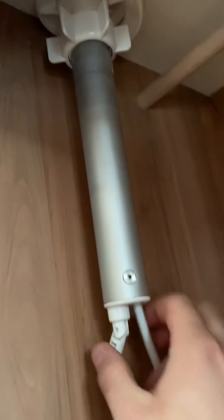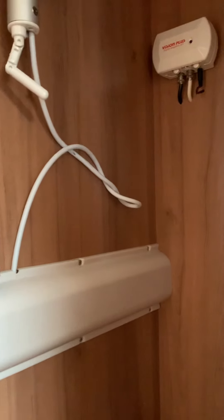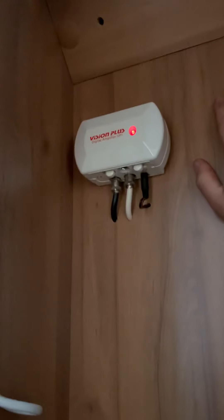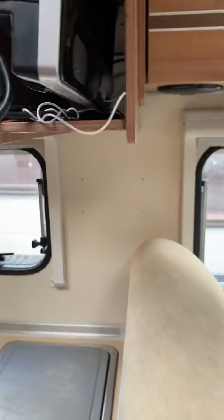You've got a tilt-and-turn TV aerial on the roof. Loosen off the top part, push it up, and work out the best direction — it'll vary depending on where you're parked. The easiest approach at a campsite is to see where everyone else's aerial is pointing and copy that. Switch on the booster — it lights up — and that's routed through to the telly. The aerial point feeds directly to the booster and then on to the TV.